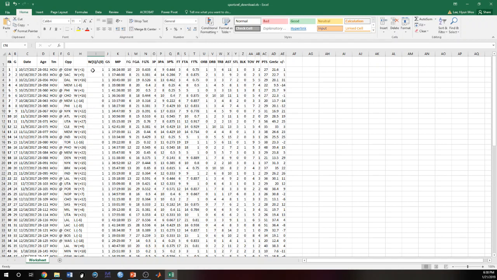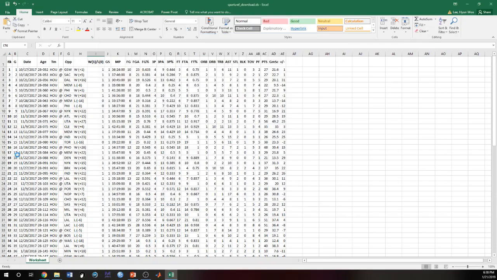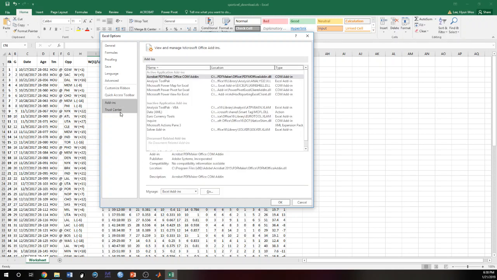So for today's demonstration, I'll just use correlations. To analyze the correlation coefficient in an Excel spreadsheet, you have to go to options and choose add-ins. Among the add-ins, we are interested in the Analysis ToolPak.